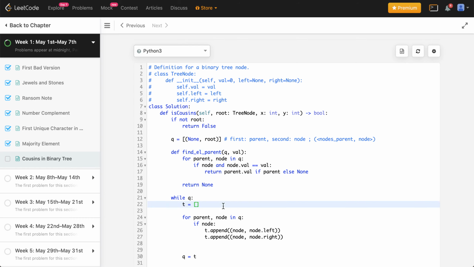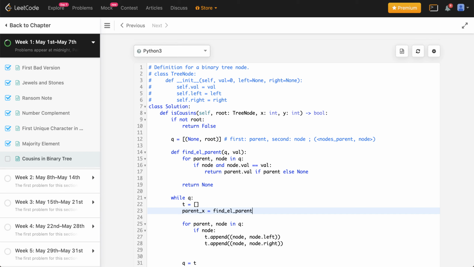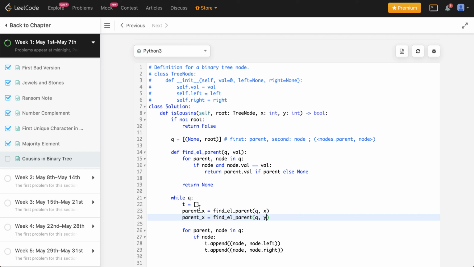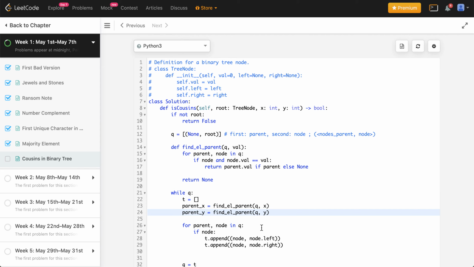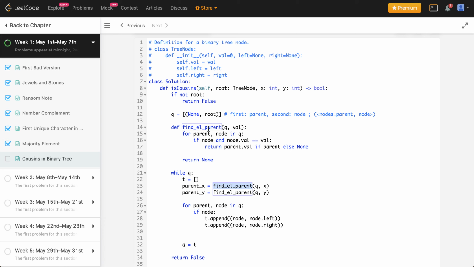So we're just going to use this function, and we're going to say parent x is going to be this of x, as well as parent y is just going to be us passing in the other value. So in essence, what's going to happen is that this find element parent is just going to iterate through our queue, and find whether the node value is present inside it. If it does, it just returns it back, and it's just finding out whether x and y exist. You could also just set flags, and even that works, but I don't really like that idea because then you have to maintain all your flags and all that stuff. So this way you have parent x and parent y.